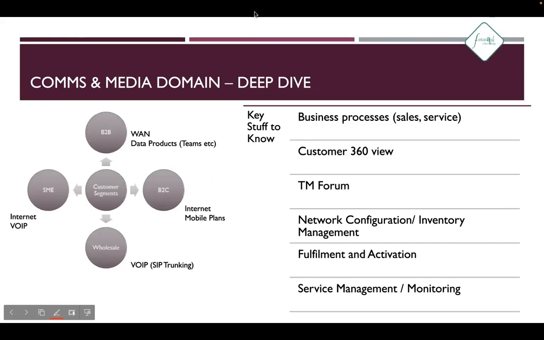Does it comply to the standards? As I said, it does comply to TM Forum. And how are the other actions handled in the end-to-end business process? How is my fulfillment done? How is my inventory managed? And how do I see that on my CRM application? And how is the service management and monitoring done at the back end? But how is it relevant for me when I'm creating a business process in OmniStudio?